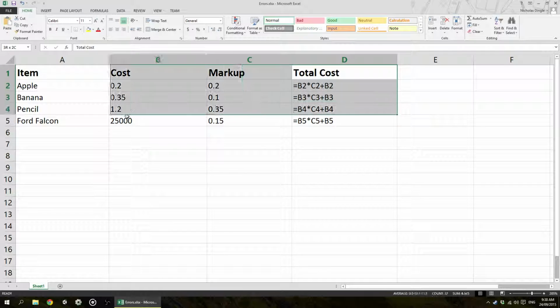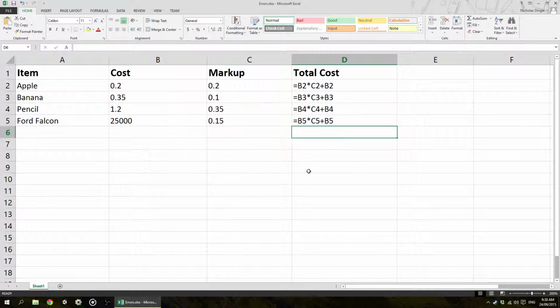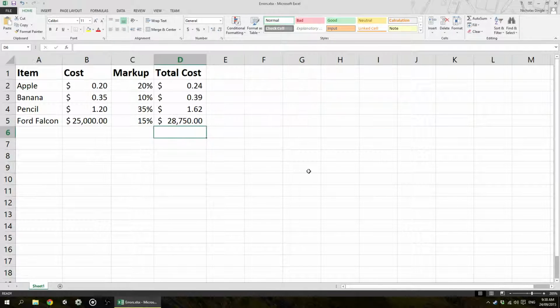And sometimes this is handy if you want to share your calculations and your formulas with workmates or other people. You can print this off or share this with them as well. Okay, so that's really handy as well. If you press Control and tilde again, it goes back to the normal display.